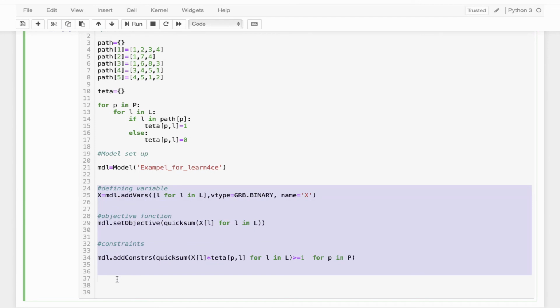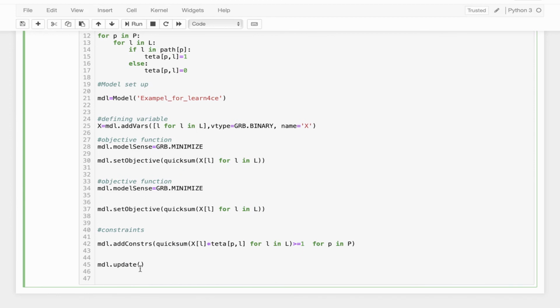So to update the model, I'm writing mdl dot update. Then the next line is to ask Python to optimize the model, and the way we can write it is, again, mdl dot optimize.